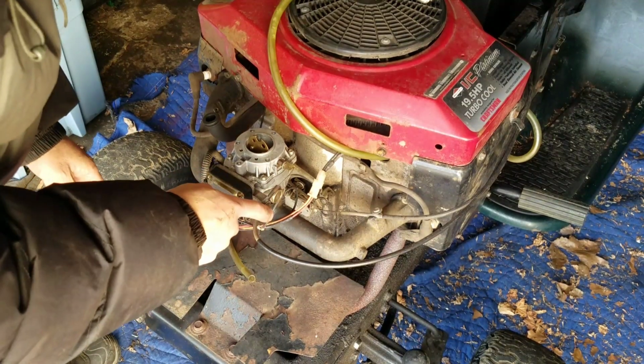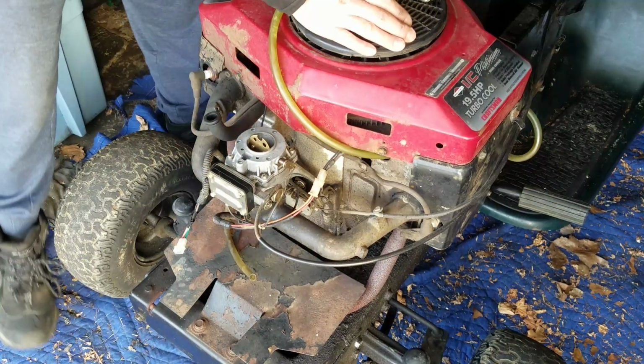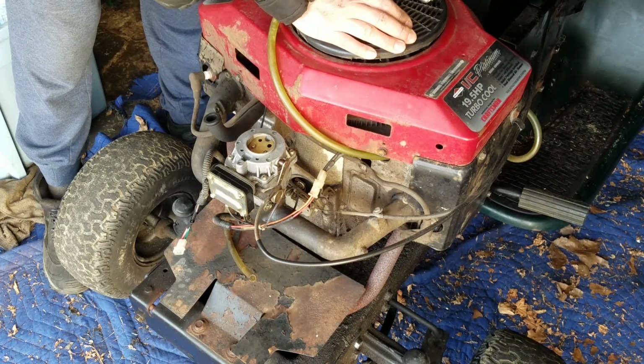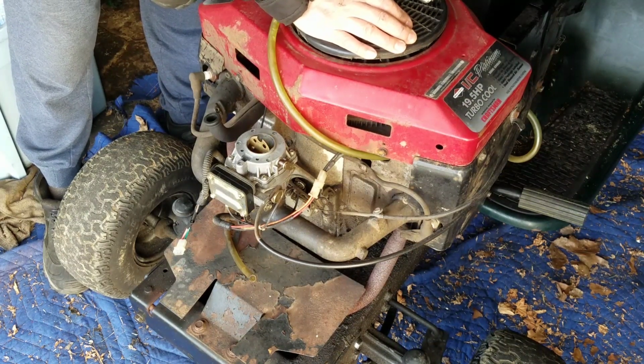So we connected that choke cable here, right? Just want to show you how it works. Pull the choke up. It's all the way closed. Push it down. It's all the way open.